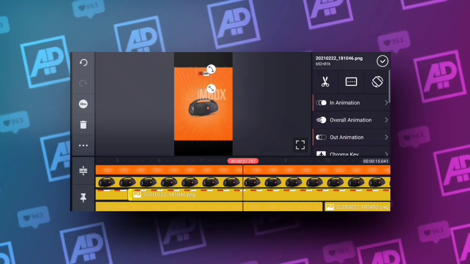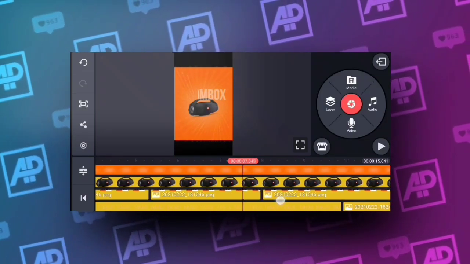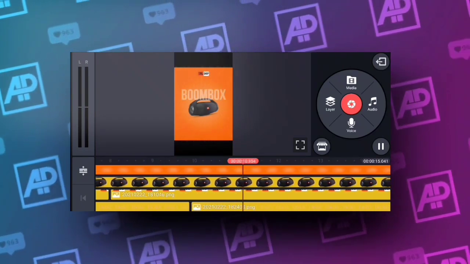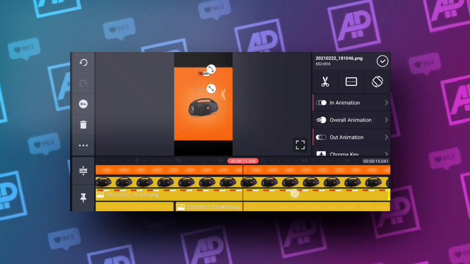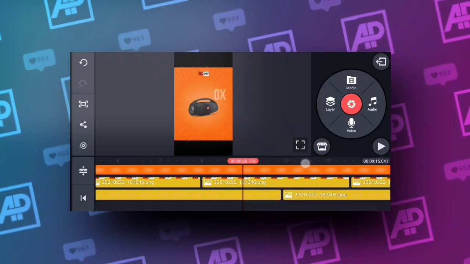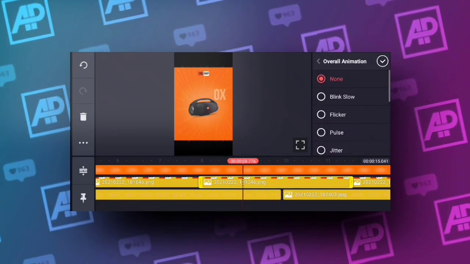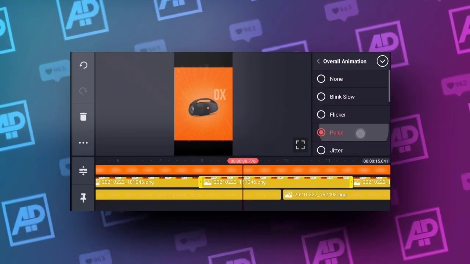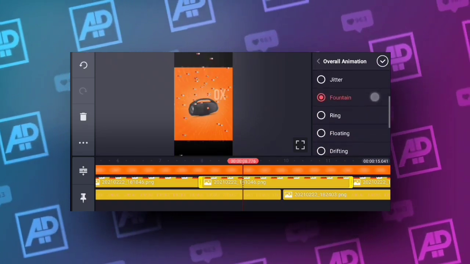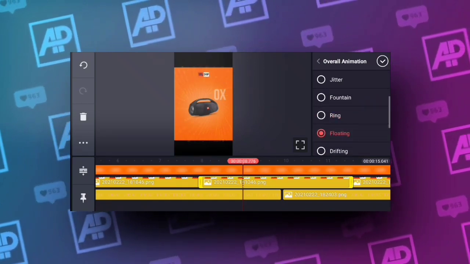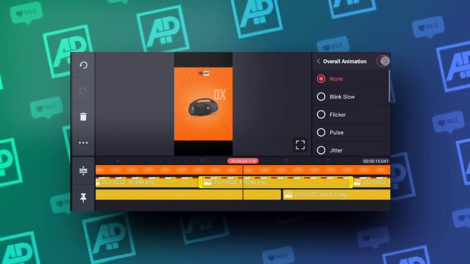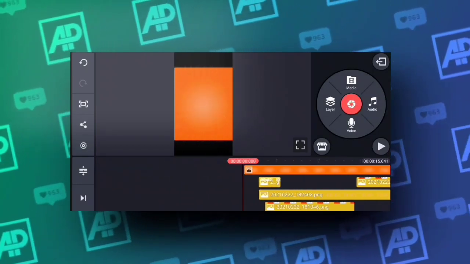Also, I'm going to be trimming this part over here to add a little bit of overall animation to it, and make it look like it is actually functioning with the whole animation advertisement of ours. So yeah, I'm trimming it down to some parts over here, and like I said, it will keep on copying that same in and out animation to every cut I make. There are plenty of overall animation options over here. I just have to choose and see if something else looks good.